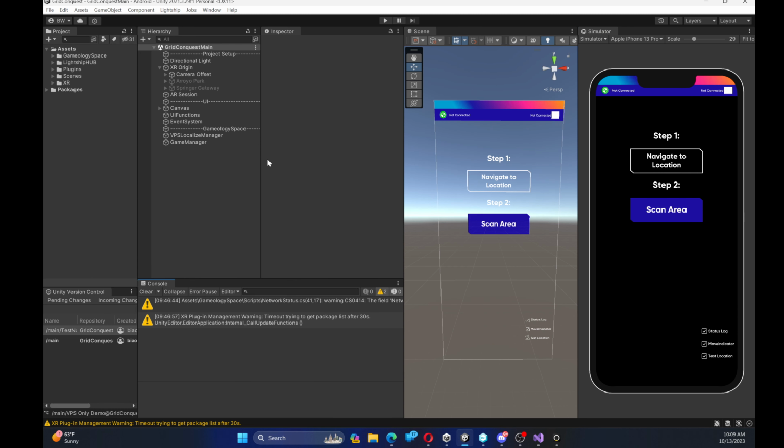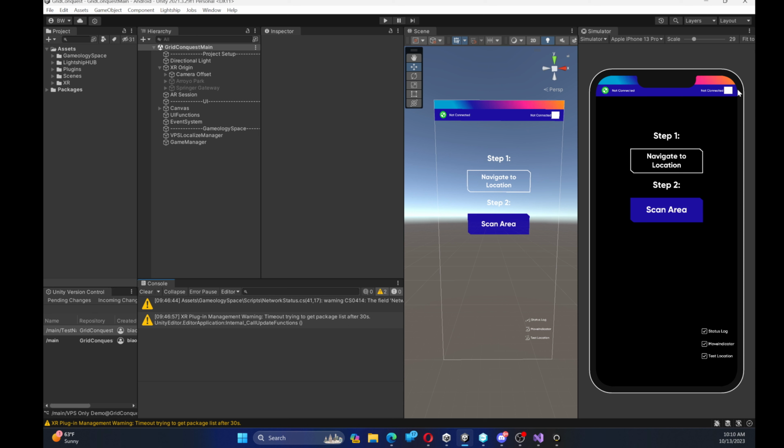So here's a new 3.0 project that I started. As you can see, I took the buttons and the same text font to say Step 1, navigate to place, Step 2, scan the area. Over here is an indicator for tracking versus not tracking for the VPS area, and later when I do shared AR, this will be the network status.